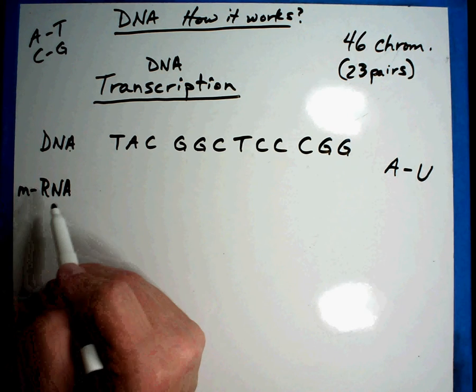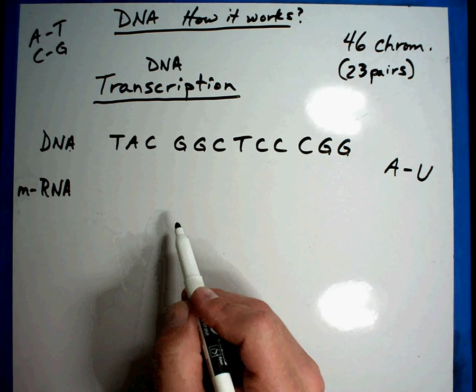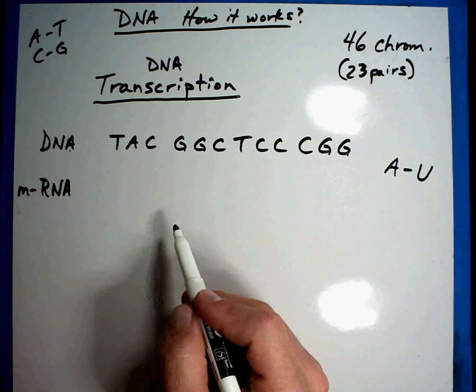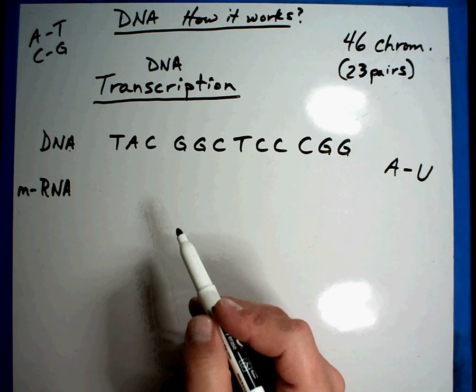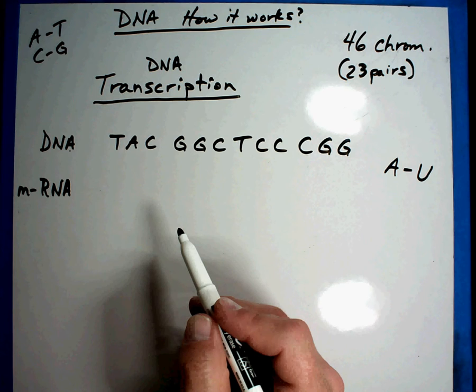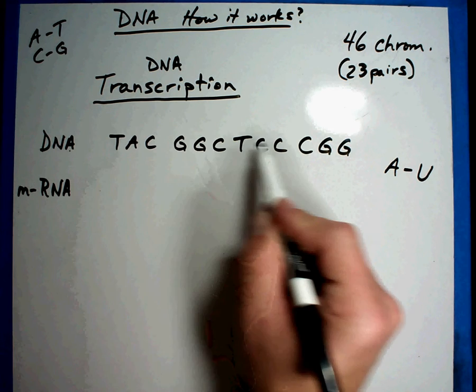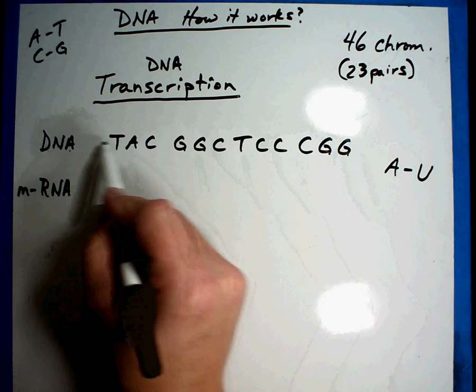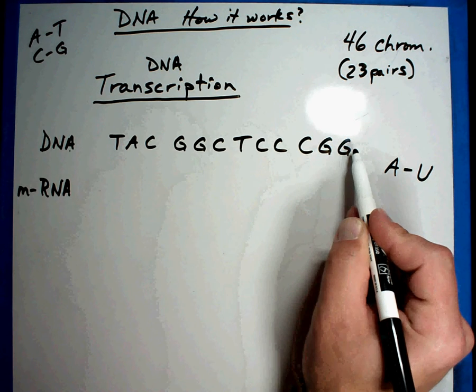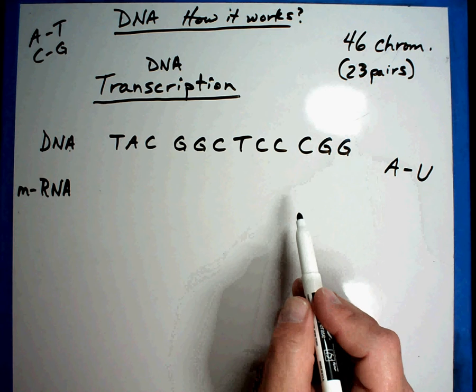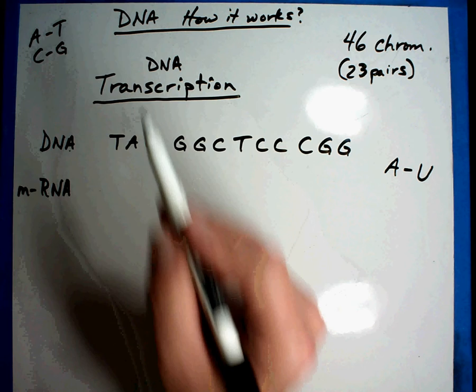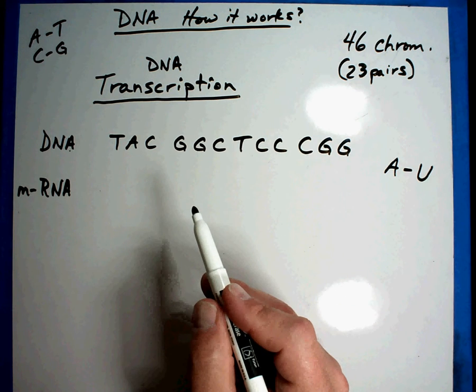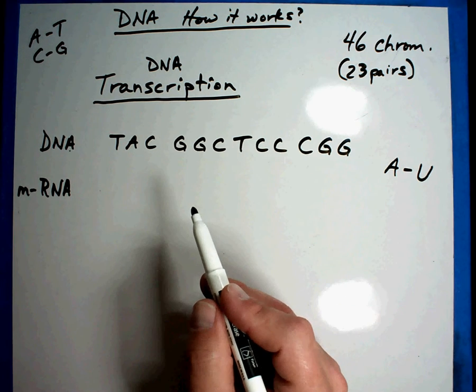Quick example from history. If you know much about the colonial times, when George Washington was president of the United States, he was also the commanding general of the army. Whenever we were fighting the British, they didn't have cell phones or radios, so the communication was very limited. He had a master plan. That's what DNA is. He had a master plan of how he was going to fight the war. So what he would have to do is he would have to take part of that master plan, make a secret message, give it to a messenger, and send it out to the battle lines. And when it got there, the general would open it that was there, and he would know exactly what the master plan had for him to do. And that's what's going to happen here.